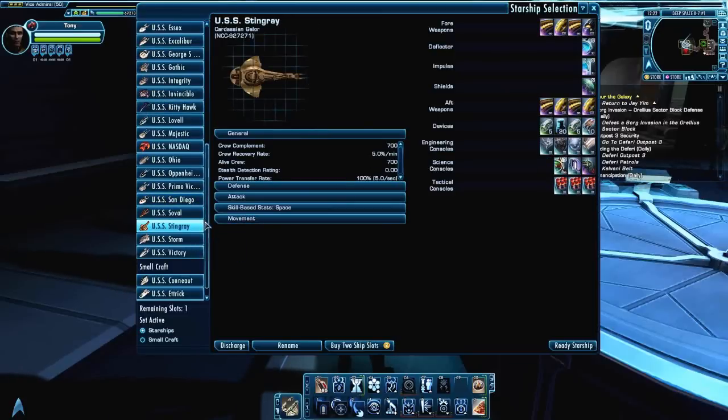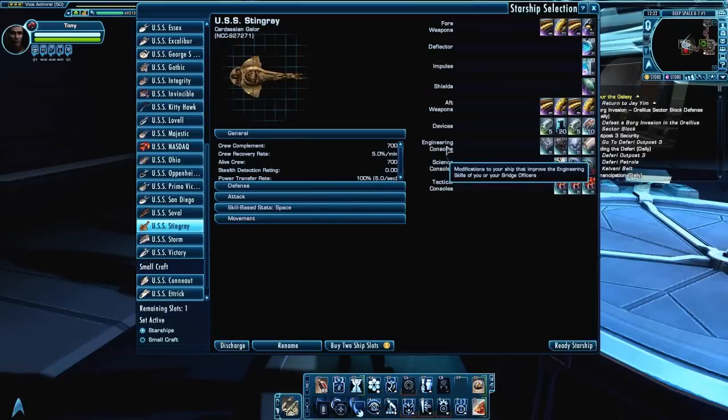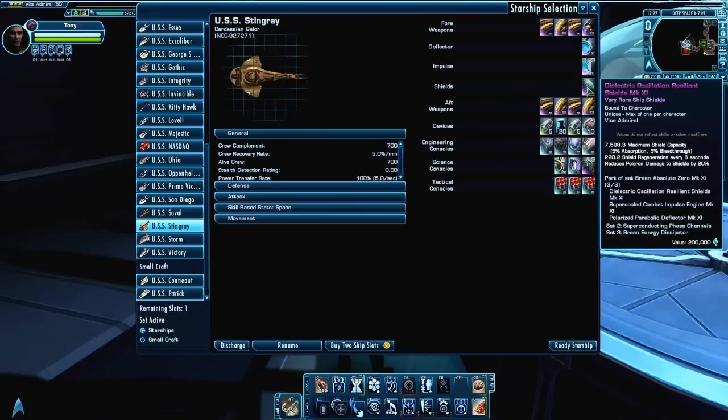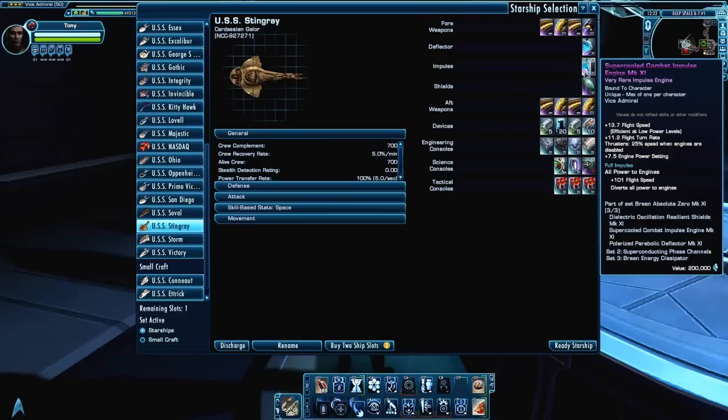So I have the Breen set, another set that many people don't use. I use it on my Galor simply because my Galor is what I call the Breen killer, meaning that I do my Defiant dailies mostly with this ship. Now, this set, the shields are resistant to Polaron damage. It's a very simple set. You can get it for doing the Breen missions.